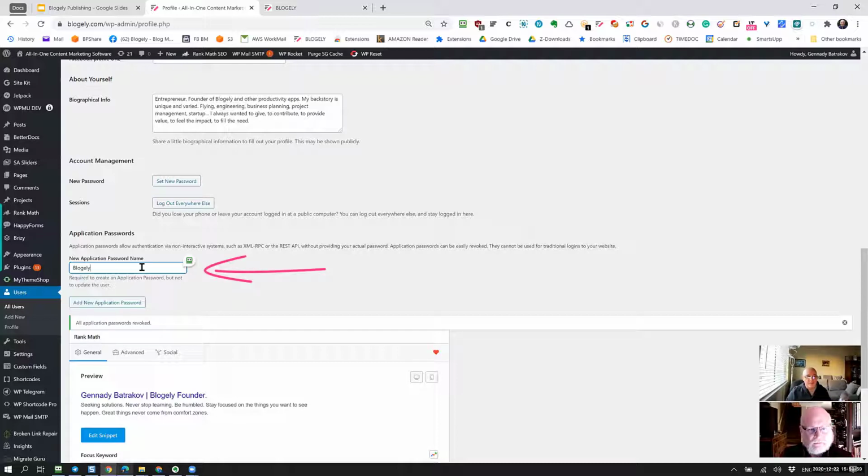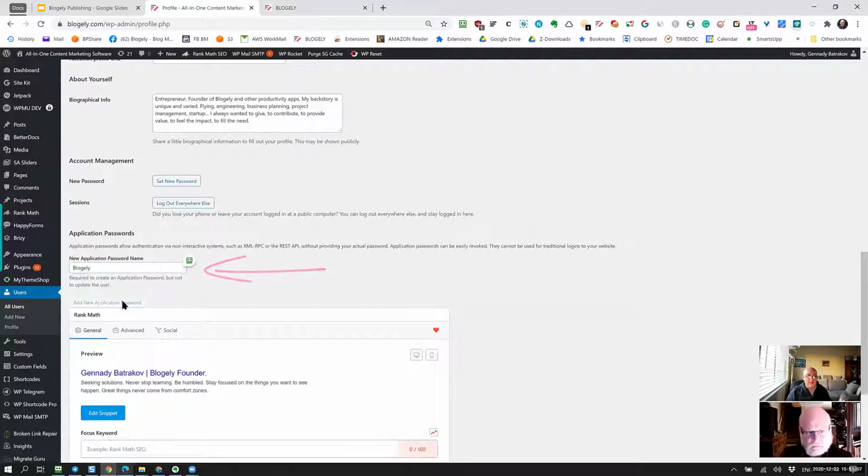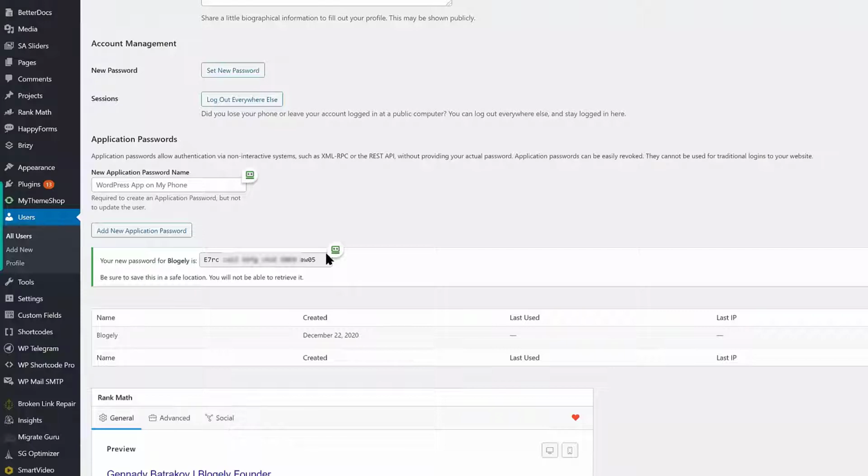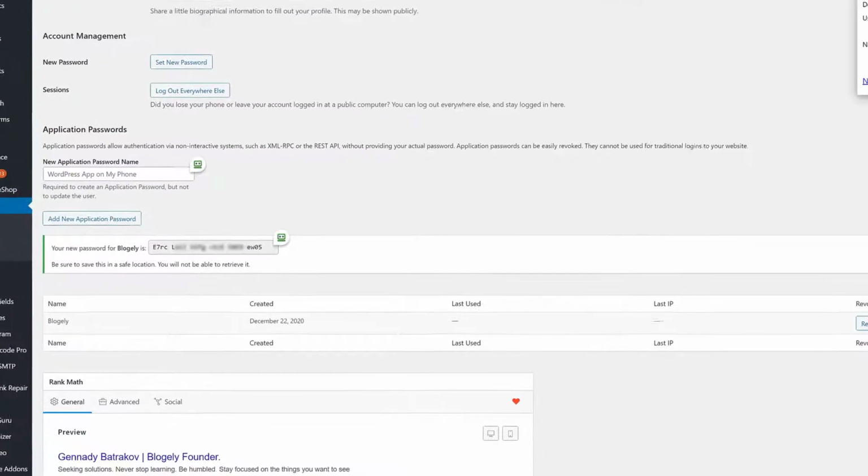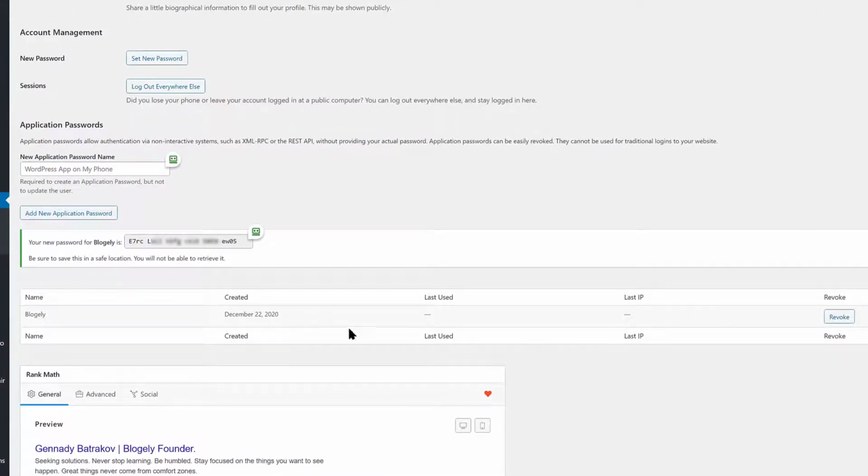It could be Blogly, it could be any name. When you click add new, it will generate the password here, and it will also set up the access. It shows that Blogly is connected, the day it was connected, and a button to revoke. What you need to do is remember this password.